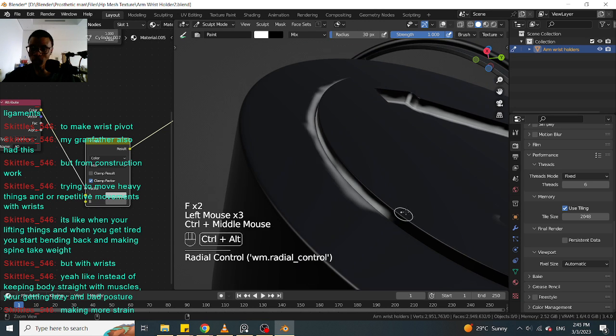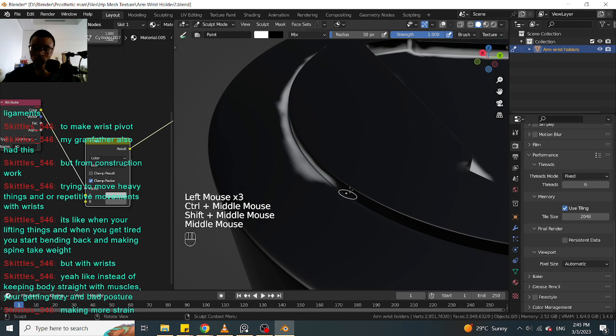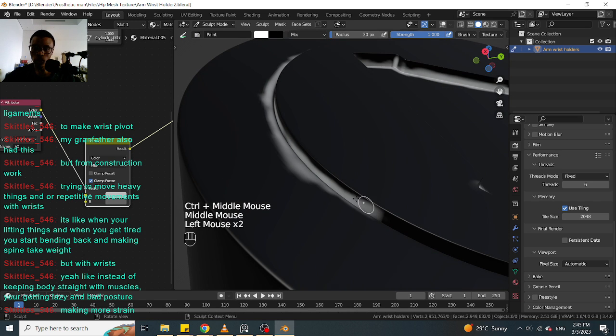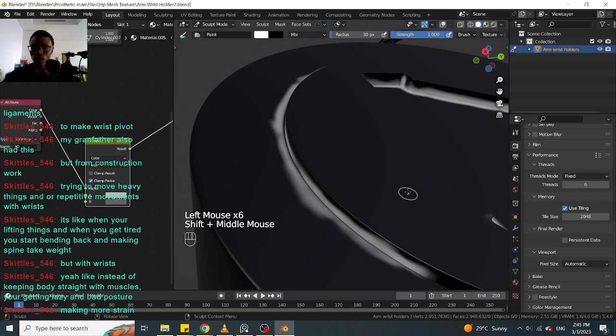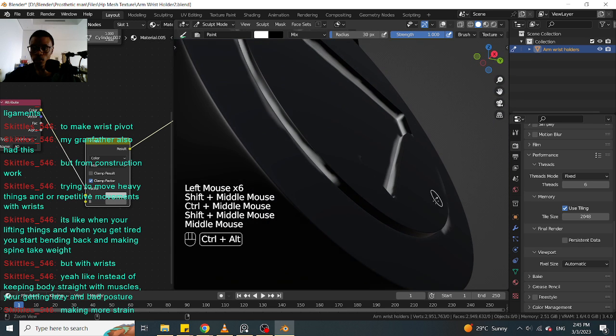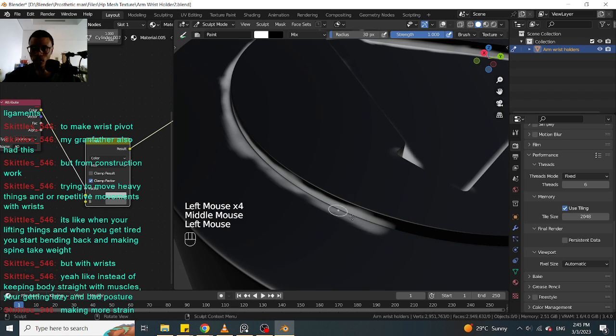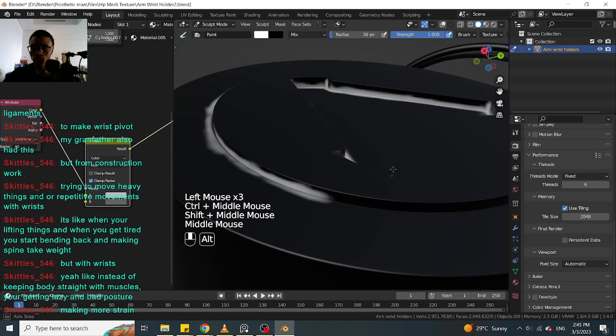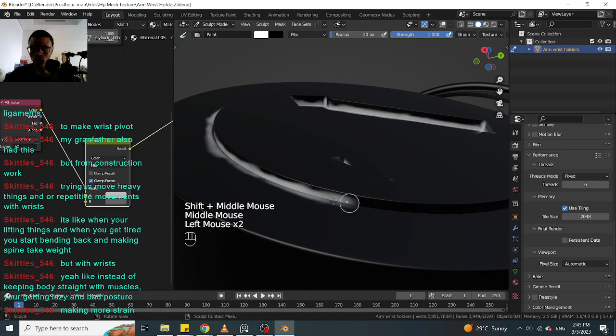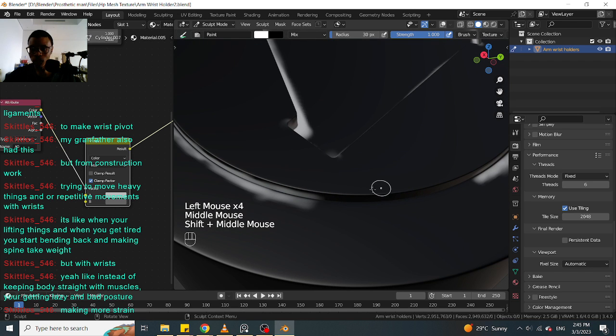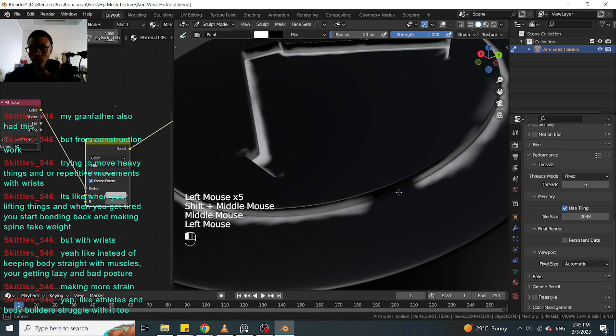But the thing is, it's not easy not to fall into it, I guess, learning how not to use your arm. Especially when you've already done something so many times using your wrist, getting out of it is challenging, I guess.